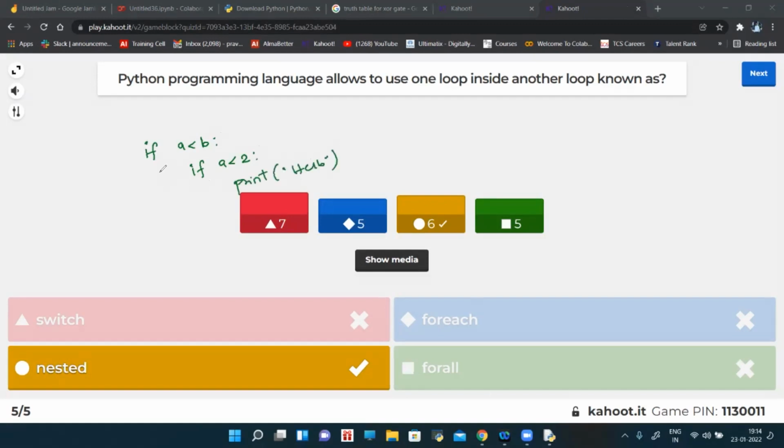Right. So the program structure is like this. So this is the main if block, and inside this if, I do have again one more if block. So this is inside. So this is called nested. Is that clear, guys? Everyone? I didn't tell this. I forgot to mention.